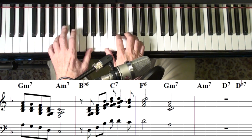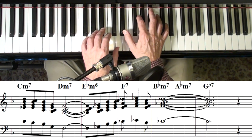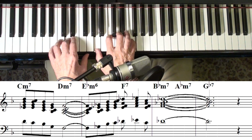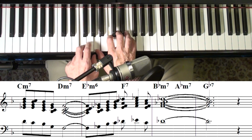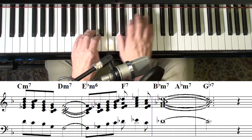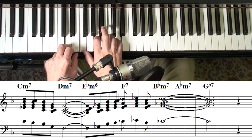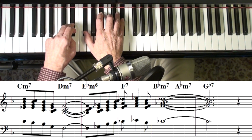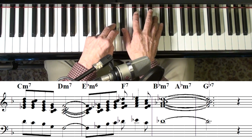So there I'm just filling in with chords, and here we've got C minor, and I'm playing the chord first, and then... Could have ended on that, I suppose. Then I feel like I have to play a D minor there just to make the tonality strong, and then E flat minor sixth, play the chord there on the tie, then run up the melody.